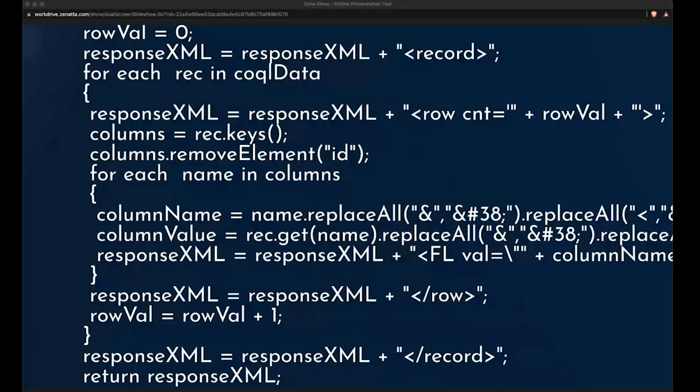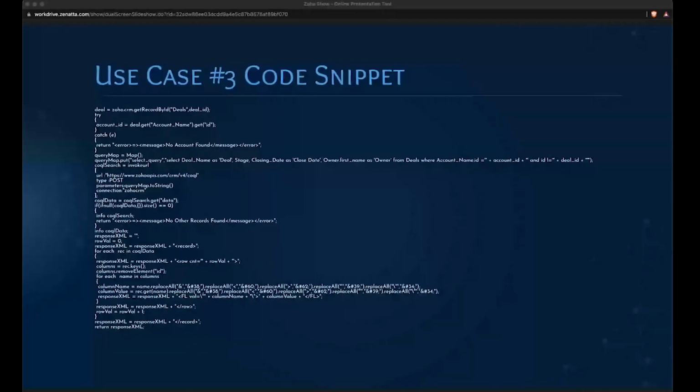But as you can see, with all of these XML related lists, it's always the same thing. Once you figure out the format of what an XML list is supposed to look like, it's just about getting a list of data and then putting it in these little tags.